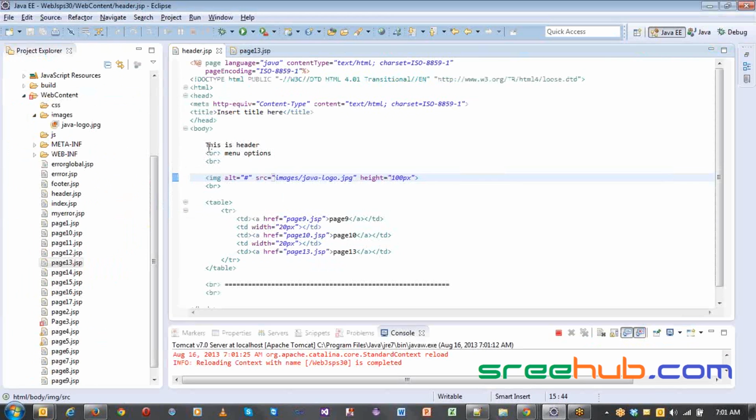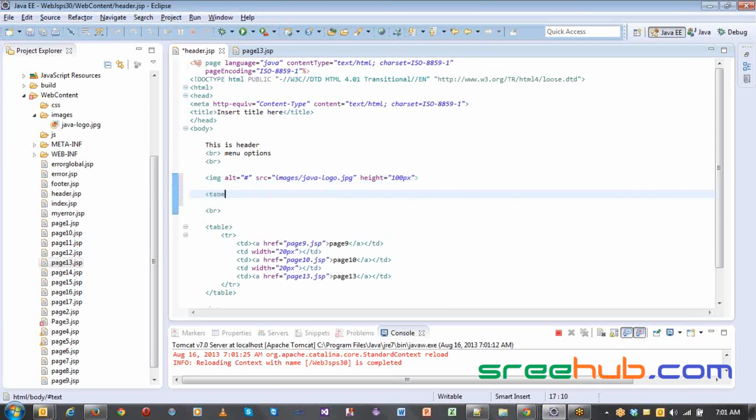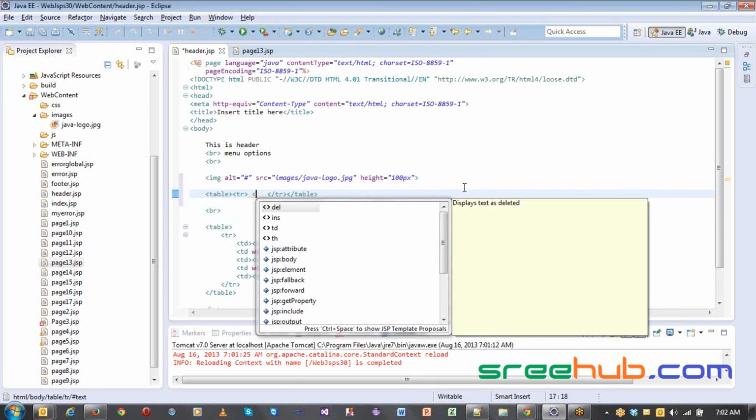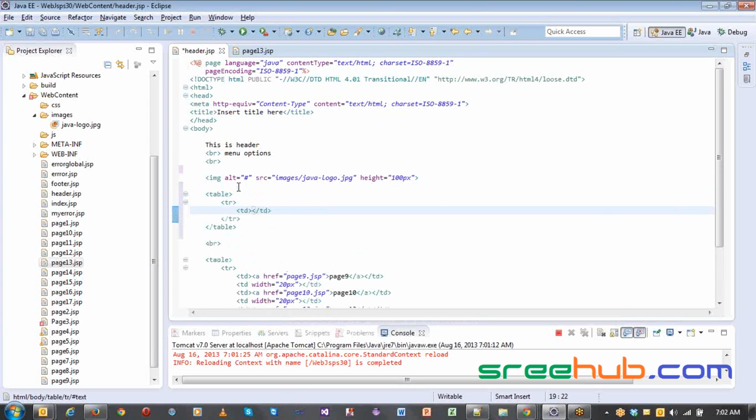Now let me make it a table first to make it look cool. We have to go ahead with creating tr and td. Here let me use one td, and in this td let's put up this image.